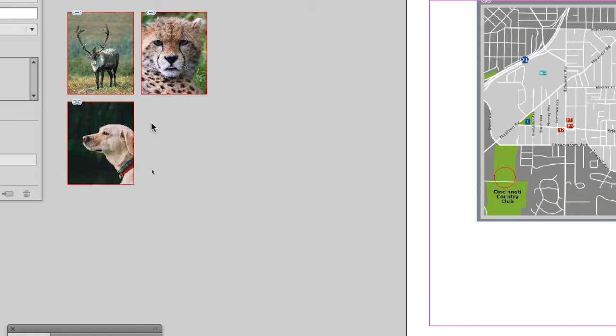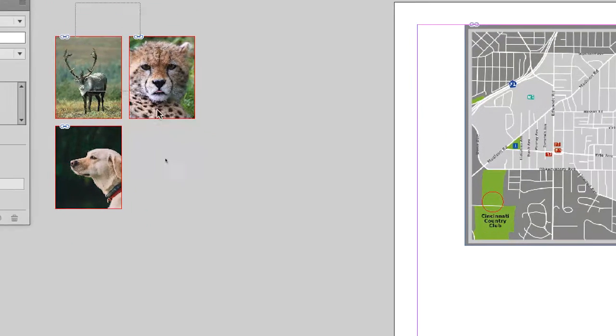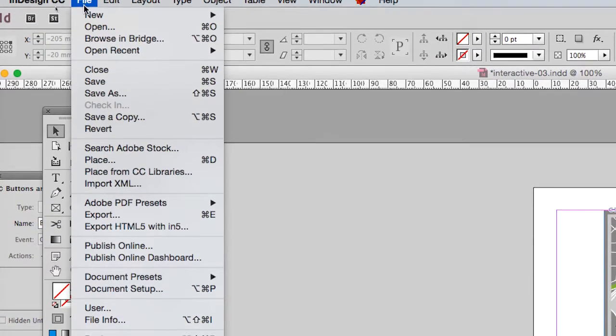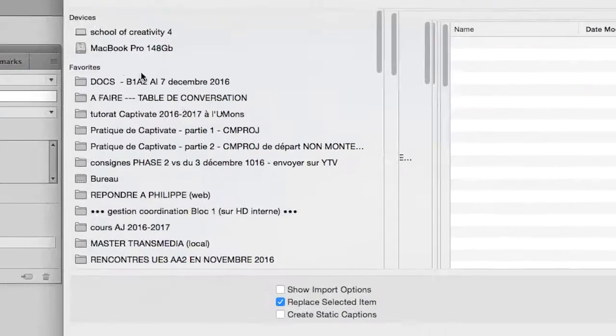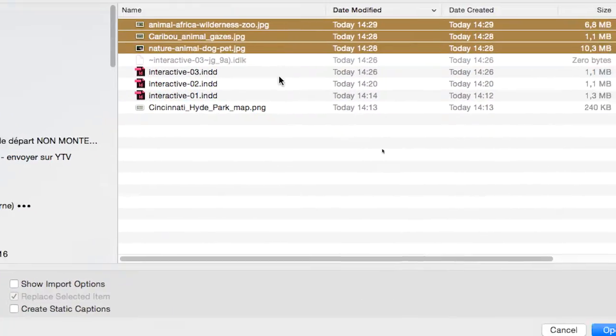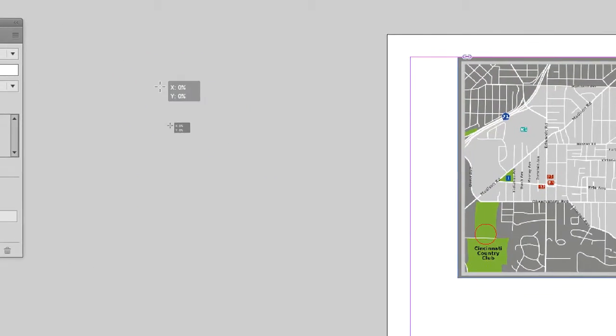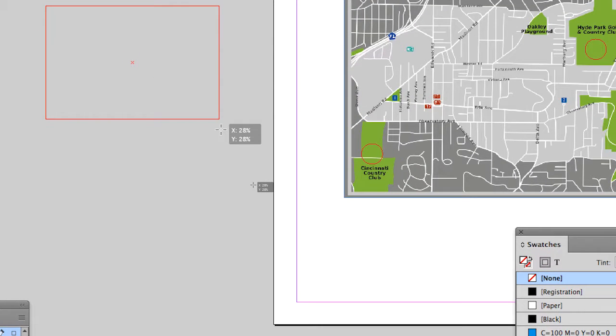Do I have to repeat, or is it okay? I repeat, okay. So, just delete the pictures and do it one more time. File, place, click, shift click, open, then click and drag, and while holding down the button of the mouse, I don't release it at any time. I use the up arrow key on the keyboard and right arrow.